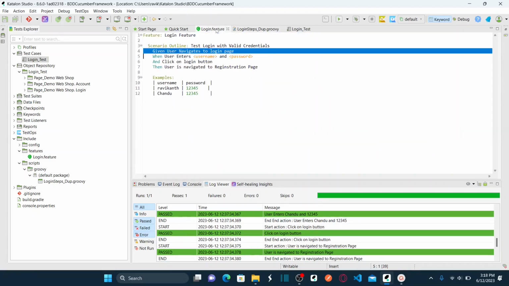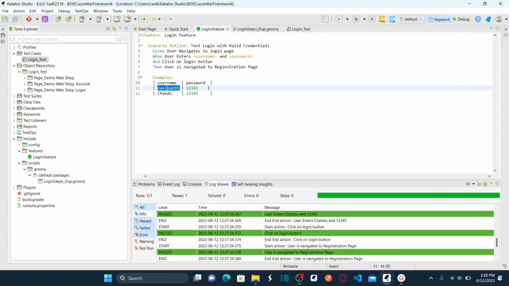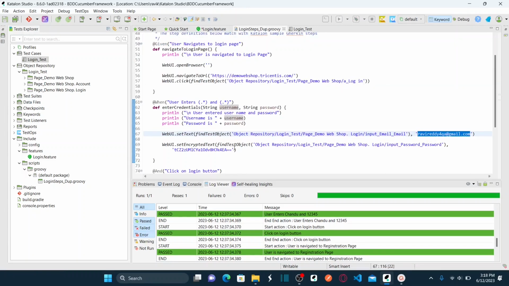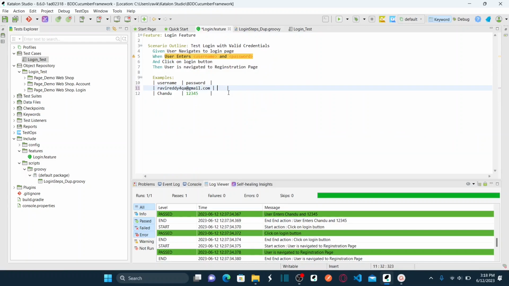In the login feature I'm going to enter the valid username and then the password. What is the password? It's in encrypted format. Copy this and paste it here. How can you encrypt a password?